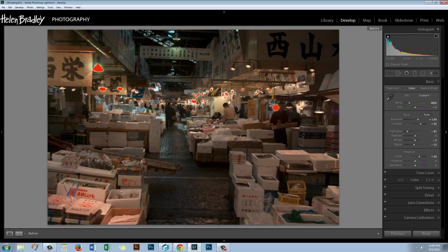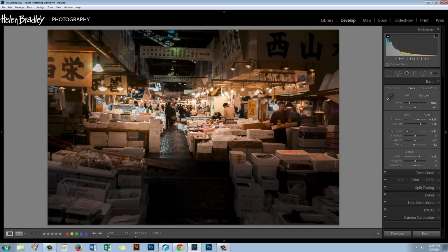This is the before, and you can see that we had clipped highlights and the light in the image was all wrong. The front of the image was well lit and the middle action part of the image has no light there at all. But the whole thing is easily salvageable in Lightroom. All we've done is to relight the image. We've brought out detail in the middle of the image where the action in the fish market is, and we've decreased the light in the areas that we're less interested in. So we've been able to relight the image and get a more usable image from this as a result.